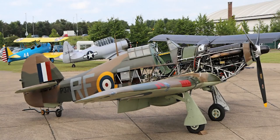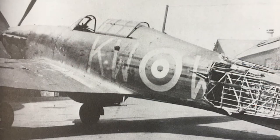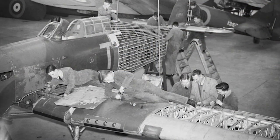An advantage of the steel tubes of the Hurricane is that sometimes you would be shooting through the aeroplane and it wouldn't hit anything. And if you did hit the tubes, they could be replaced comparatively easily by the ground crews on the airfield. The Hurricane could take tremendous damage and still get home. Ginger Lacey, a very famous 501 Squadron Battle of Britain ace, landed once with 87 bullet holes in his Hurricane. 661 Hurricanes were returned to service after combat damage, which is a considerable return.